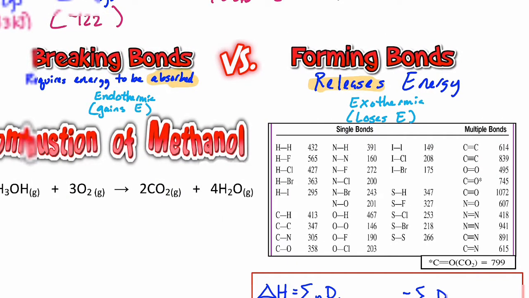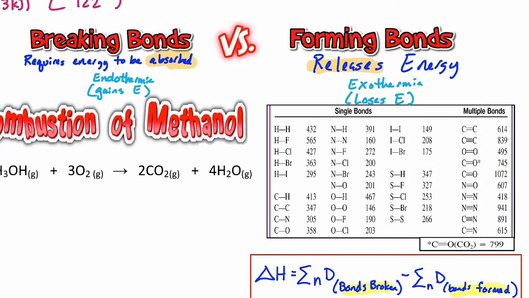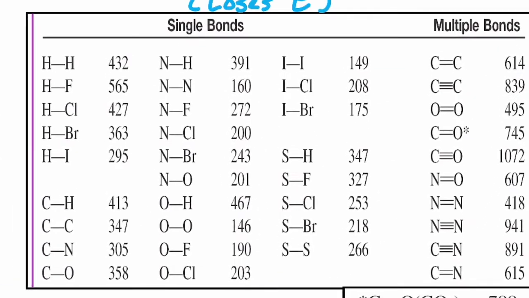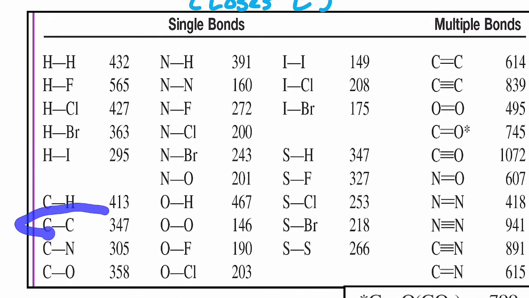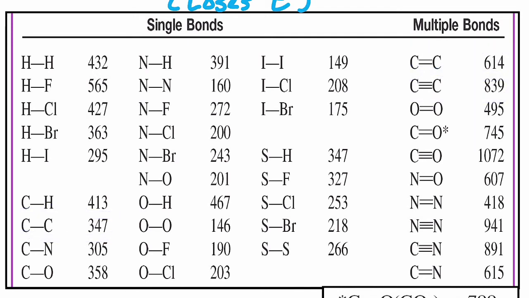So what you are going to be given a lot of times is this chart. It's a chart of bond energies. And I want you to just focus on a couple quick things, which is looking at double versus triple bonds versus single bonds. So if you look at carbon, it's 347, but a double bond is 614 and a triple bond is 839. Clearly, as you add more bonds, there's more energy required in those bonds. So you have to break the single to the double to the triple with extra energy, because you're overcoming additional attractive forces because there's more electrons involved, okay?